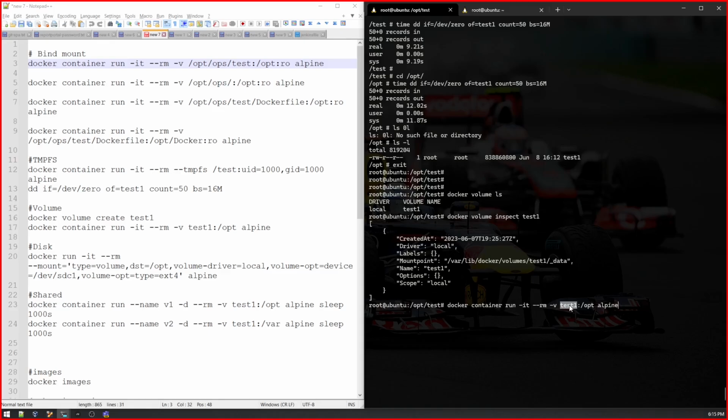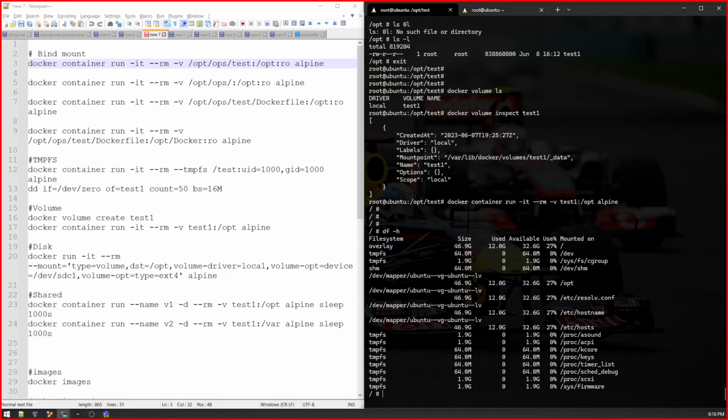So the name of the volume and assign it to /opt. So it's assigned, and if we look at /opt, it's there.